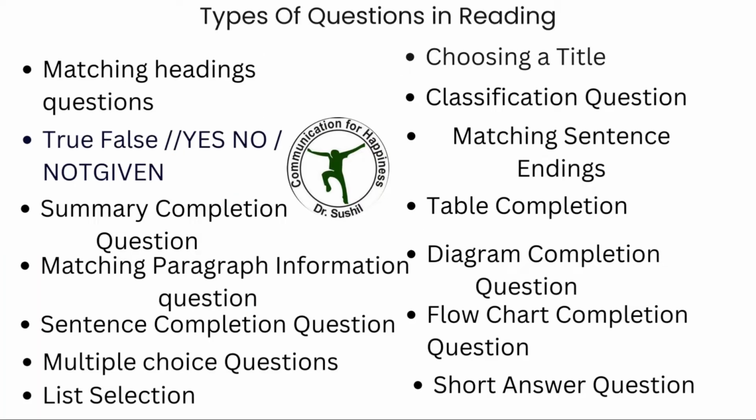Now let's discuss the types of questions in reading. The questions can be in the form of matching heading questions, true, false, or yes, no, and not given, summary completion question, matching paragraph information question, sentence completion question, multiple choice questions, list selection, choosing a title, classification question, matching sentence endings, table completion, diagram completion question, flowchart completion question, and last is short answer questions.